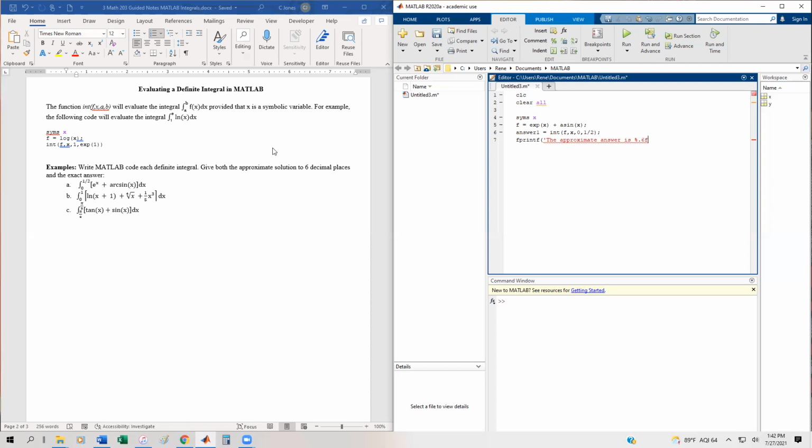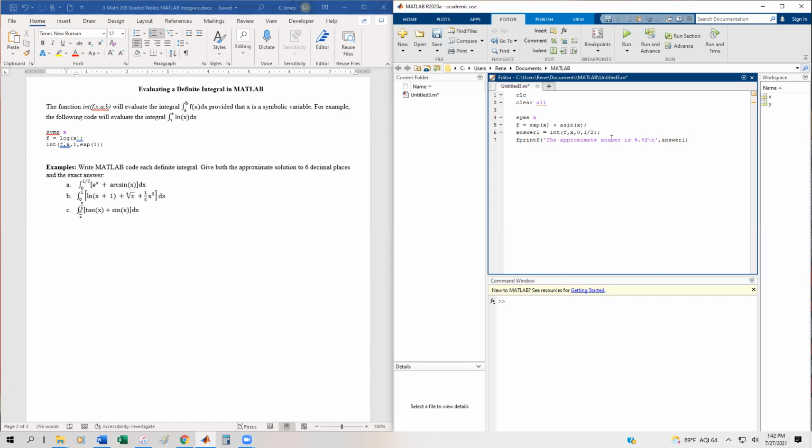And I'm going to use a \n. Make sure you use the forward-leaning one, so it goes from top to bottom diagonally, and then the accent. And then the variable that we're trying to get the answer for is answer1.